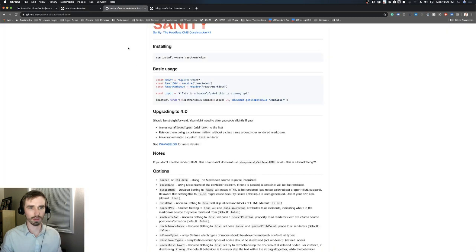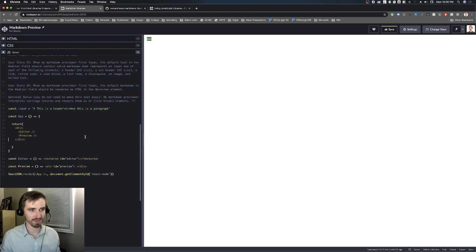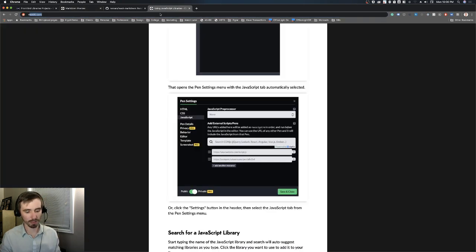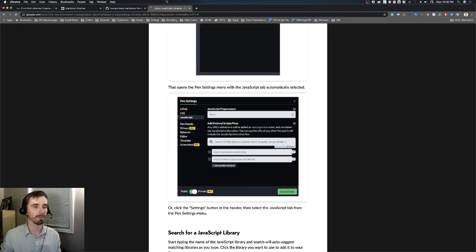What's the source equals input? Input? No, does not look good. React Markdown. Let's maybe try this React Markdown CodePen.